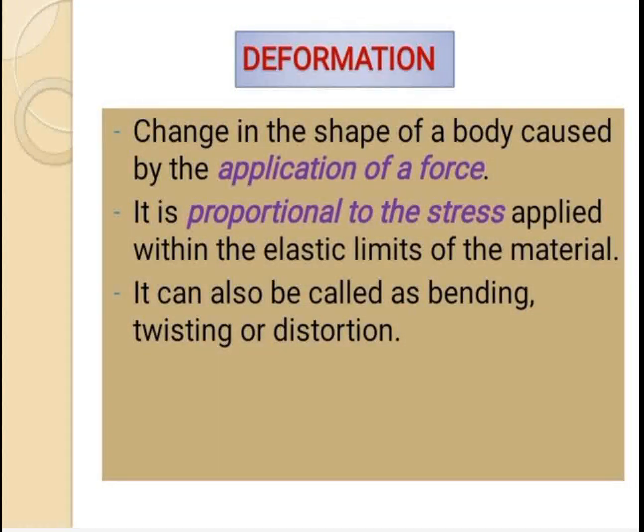What is meant by deformation? The change in shape of a body caused by the application of force is known as deformation. It is proportional to the stress applied within the elastic limit of the material. It can also be called as bending, twisting, or distortion. A body can be deformed by the suitable application of the external forces on it.